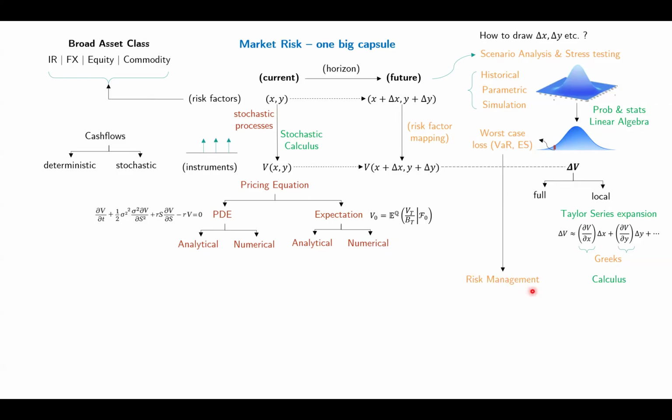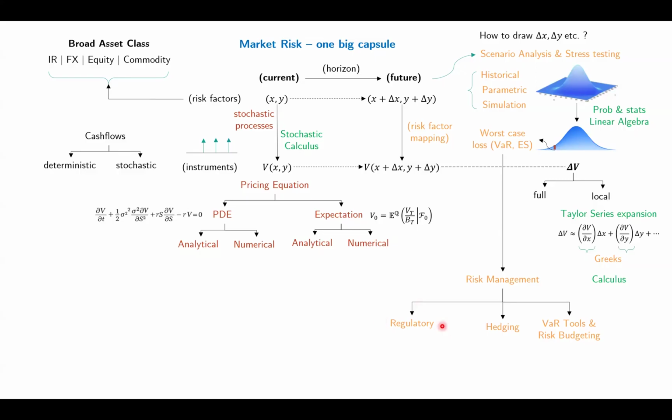Risk management. Once we have an idea of the kind of changes that can happen to your portfolio, we can perform risk management. Within risk management, we have three main things. Regulatory treatment. This is a mandate, right? Because banks are systemically important institutions, it is very, very important that you model the risk seriously. So for that, we have regulatory frameworks and you have to abide by them.